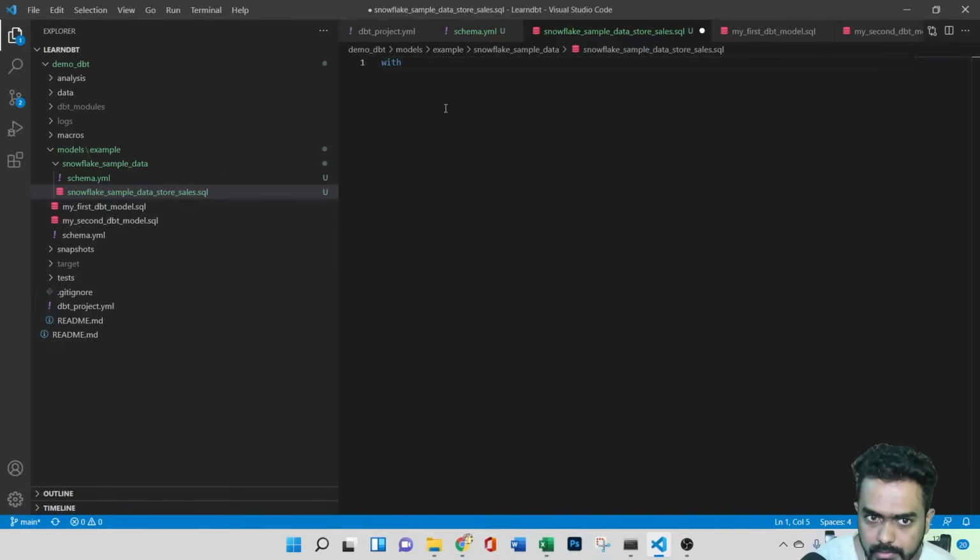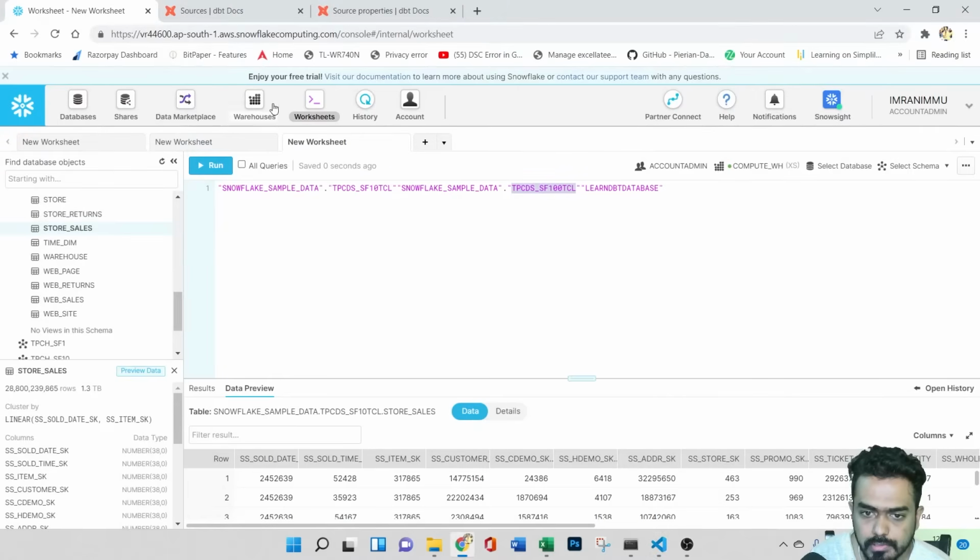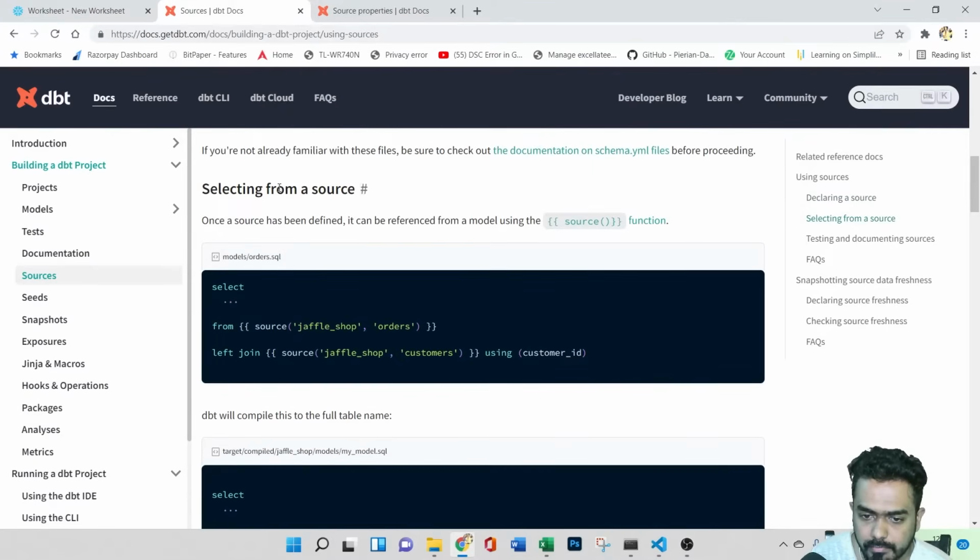With source as, here you need to give the proper name: source underscore store underscore sales. You can see in the documentation how we can use the source. Here we are selecting the source.